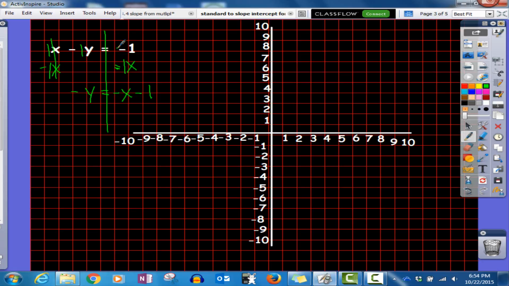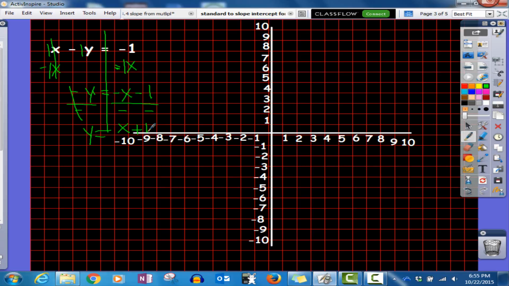Even though it looks tempting to say this is done, it's not quite done. You can't be left with a negative y. So what we have to do is go through and do the inverse. Again, if it makes it easier to bring that 1 down to actually see it, go ahead and do that. So in this case, I just want to get rid of the negative. The inverse would be to divide everything by a negative, or by negative 1, whatever makes it easier. So again, that ends up with y equals. You have a negative divided by a negative, so that's going to leave a positive x, or positive 1x, and negative divided by negative is plus 1. So now what I have is y equals x plus 1.